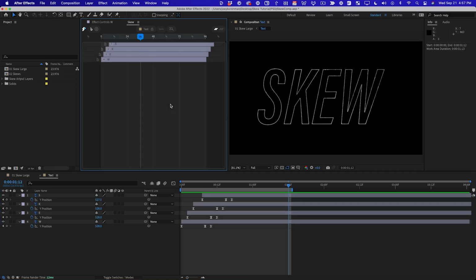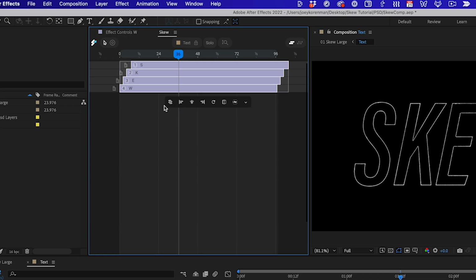The problem is the S is supposed to come in first. Oh no. Well, it's pretty easy to fix that. I'm gonna select all four layers, and you'll notice this little menu pop up here. And this is one of the things I really like about this tool is that the UX has been really, really thought out. Honestly, I didn't even really need to read the instruction manual for it because it's built in a really, really smart way. The developer did an incredible job.